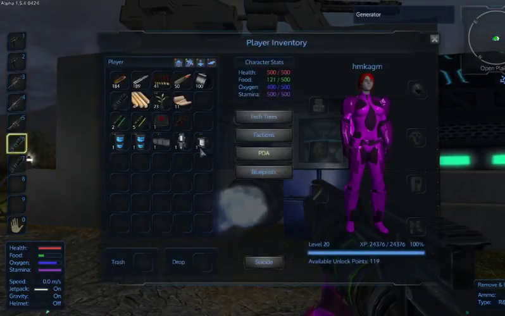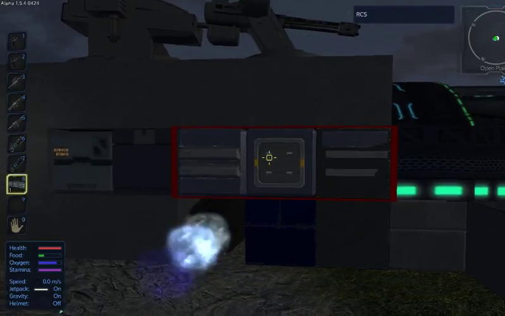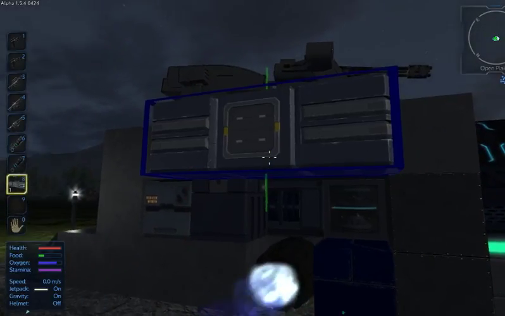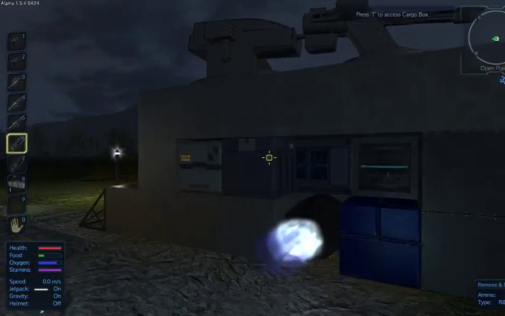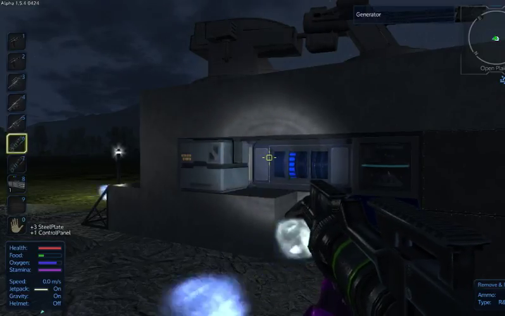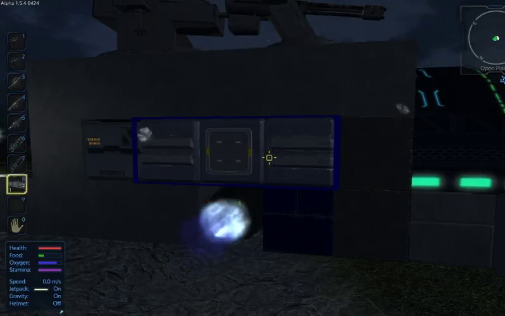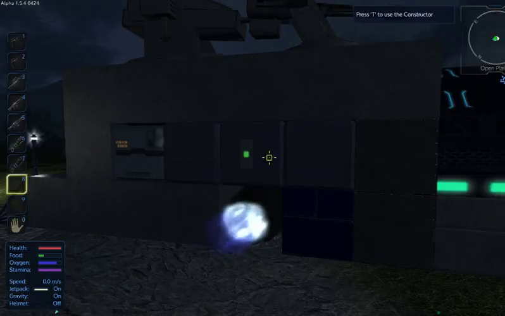So now we have the small constructor. Right, so that's three bits. It's three bits, is that? So what's in here? Right, so let's take all of this out. And let's remove that. And then we can put this in. I don't know if that's the right way around or not. We'll put that in that way. Okay, so we now got the small constructor.